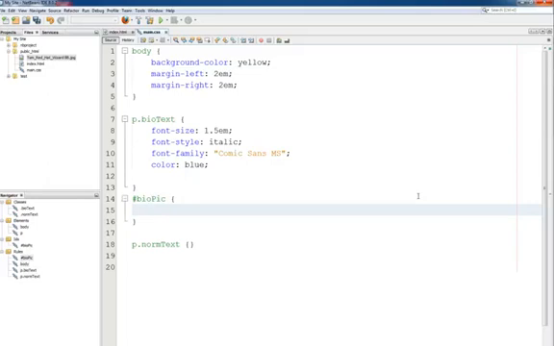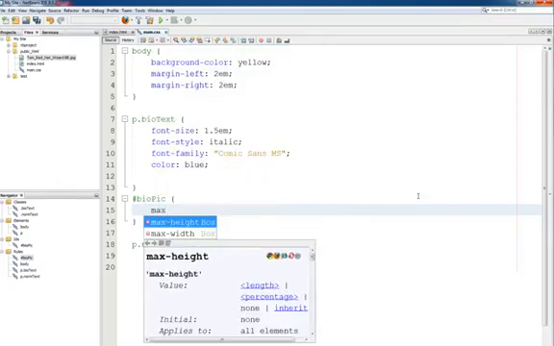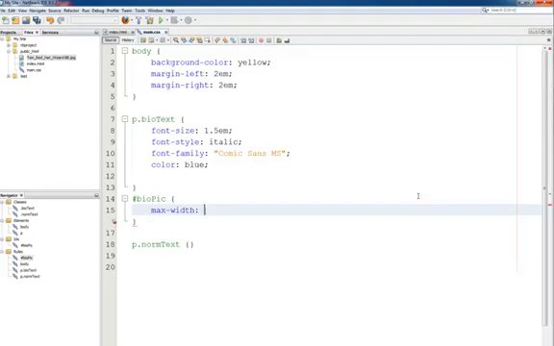All right, so one of the things we want to do here is I want to constrain the size. So I'm going to say max-width. And it's kind of weird, but I'm not going to actually play with the height. I'm only going to play with the width. So max-width equals 25%.